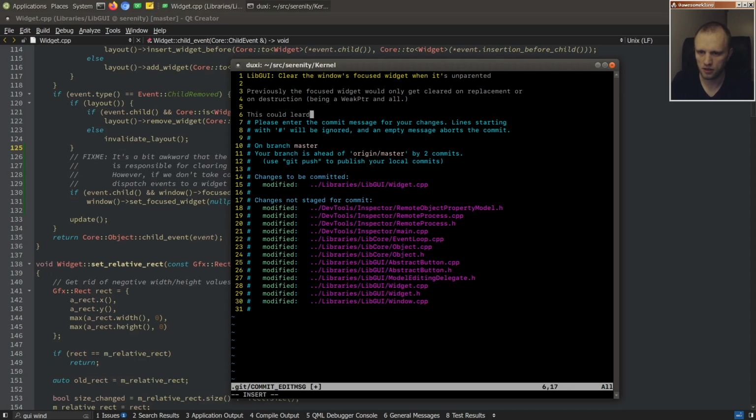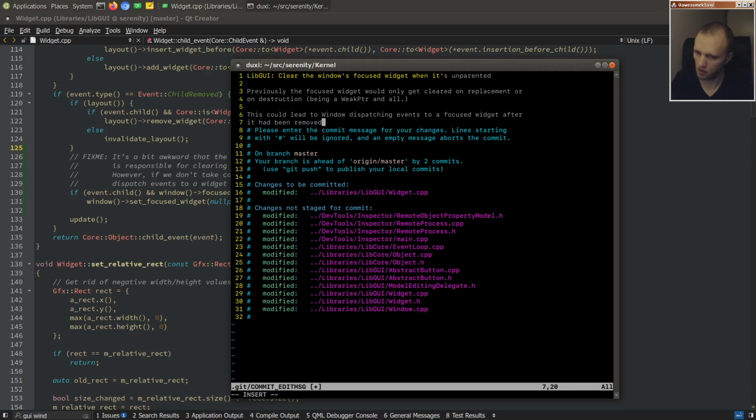This could lead to the window dispatching events to a focused widget after it had been removed from the window's widget tree.